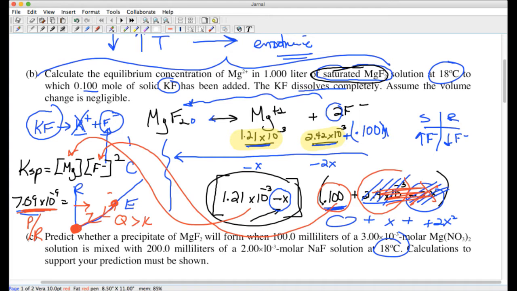And that's the key there, Emma, is that we approximate away one of these x's that doesn't matter. See, we're after this value. We want to know what Mg is. So what we do is we solve for x by plugging the values in, and then we know this minus x, as the key shows you. It's going to be a small value.